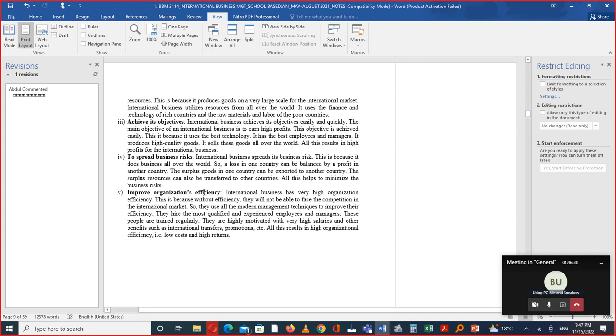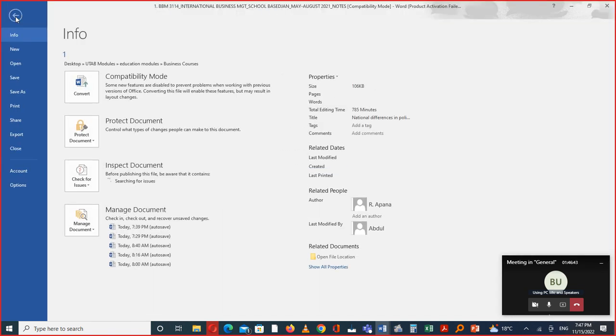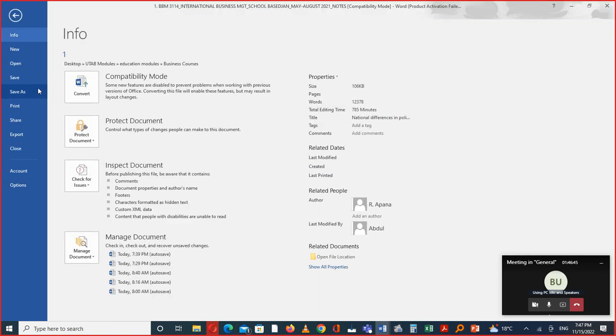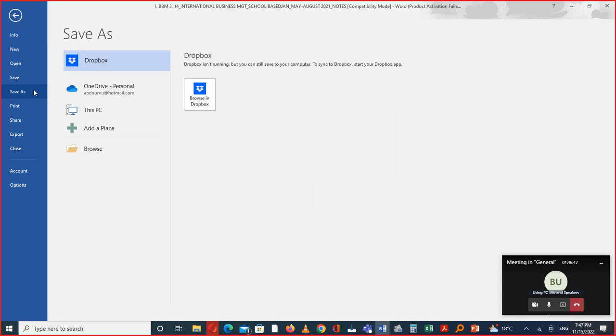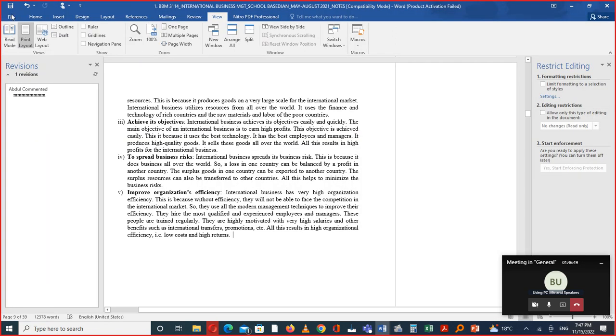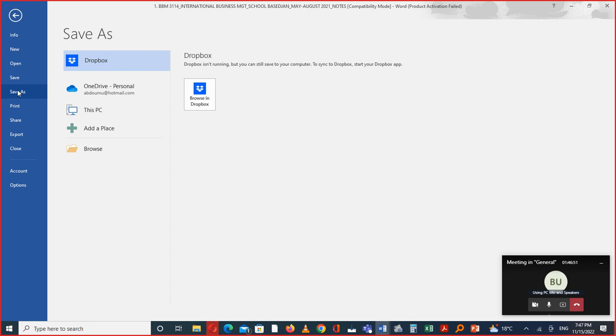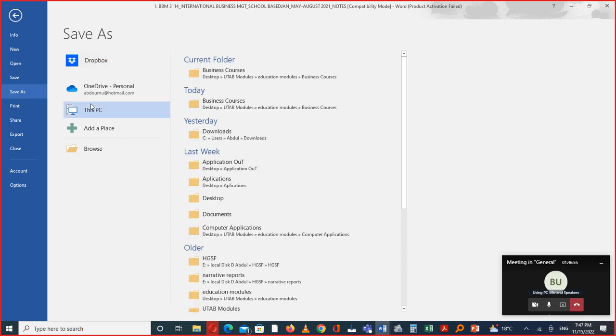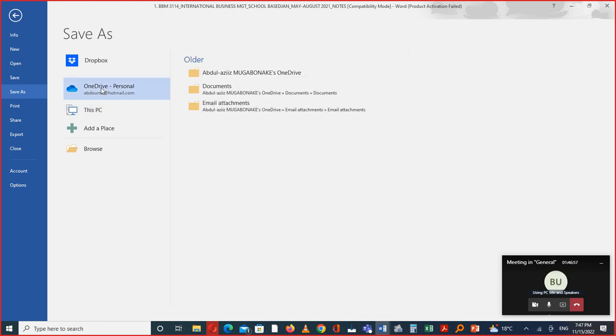The last one you can do on a document when you want to work on it is to save. You will place on file, then save as. Are we together? Then you choose where you want to save. If you want, you can save it online on your drive if you have it.